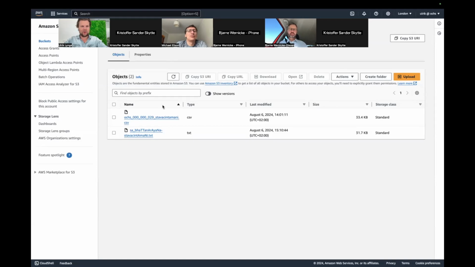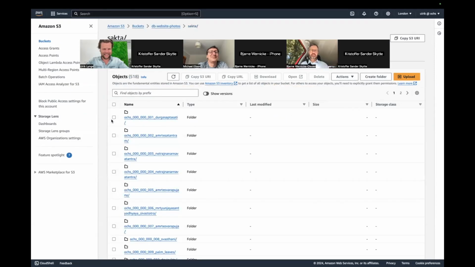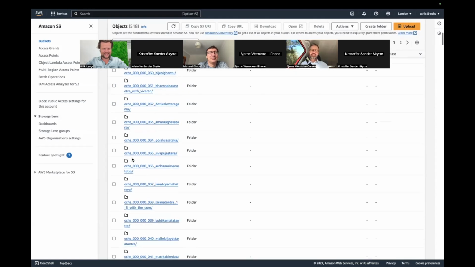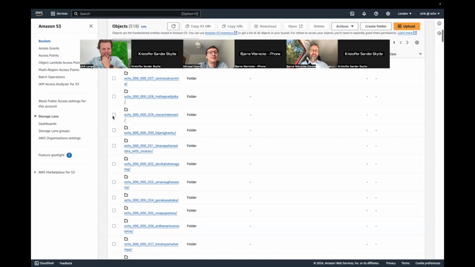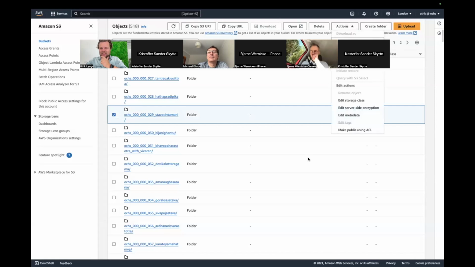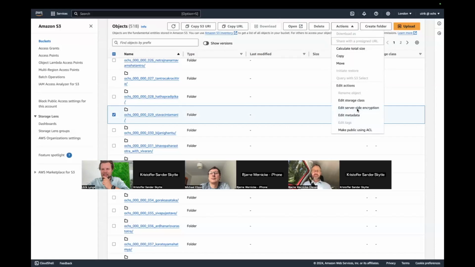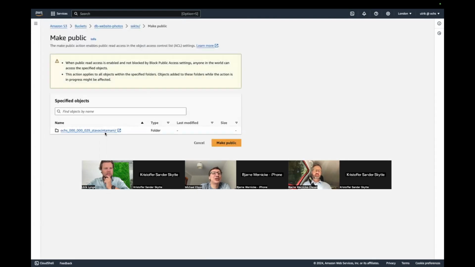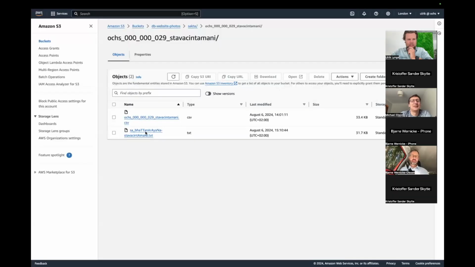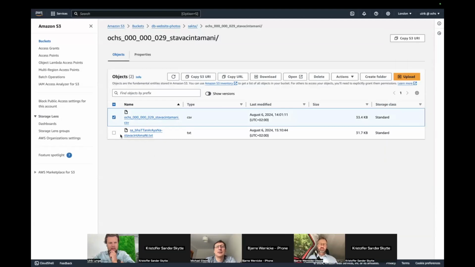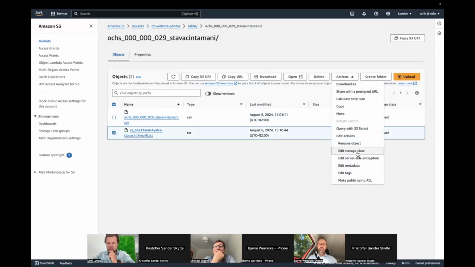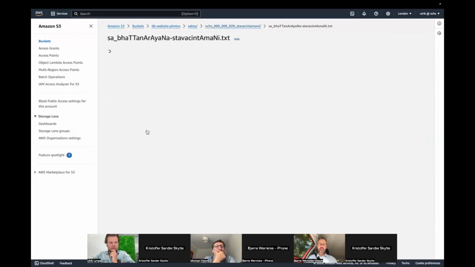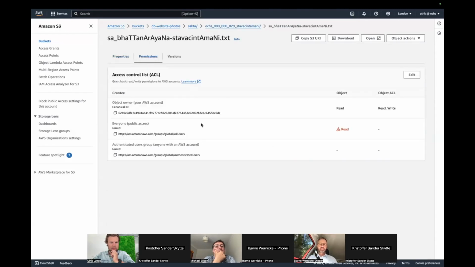So if I, oh yeah, let's see if we can get something to break here. Why not? Let's try to break something. We're going to take this and change access. Actually, this only gave me the access to make it public, so I'm going to go into this object here, to the permissions.